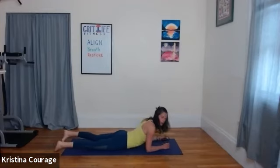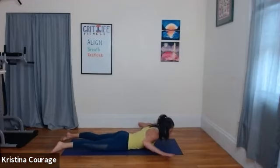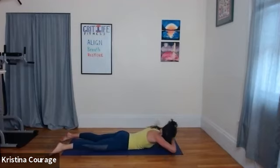3 pulses up. Very smooth, very controlled. You should be feeling it right in that lower back by the end. Tuck the tailbone under, pull the belly in, like there's a ladybug underneath your belly. And left. It's up, up, up, down. Anchor those hips. Let the upper body be heavy.